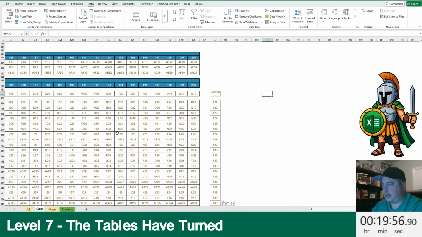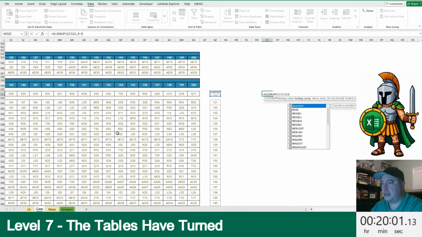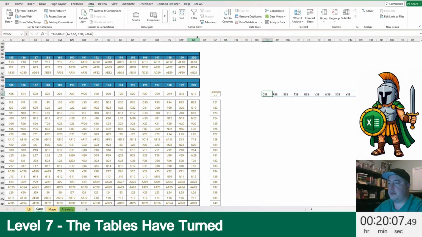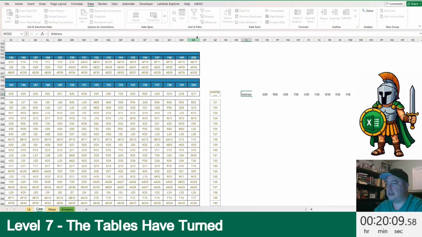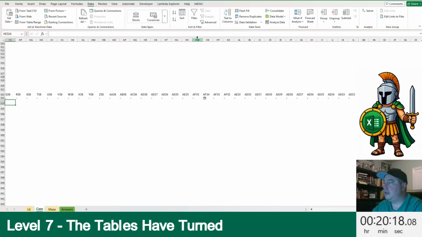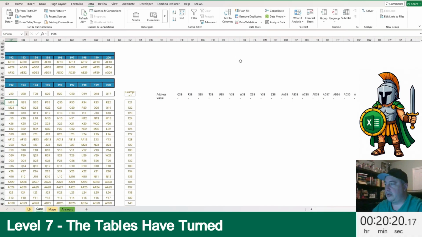If he sells over, we'll say equals XLOOKUP this in B. I know that we're going from G all the way to now GX. So there's our inputs. That's our address. So the value of those things is going to be XLOOKUP here, the address, and the value. Those are the values. Okay. I want to see, have we visited each of these values before? You can only pick up the things once.